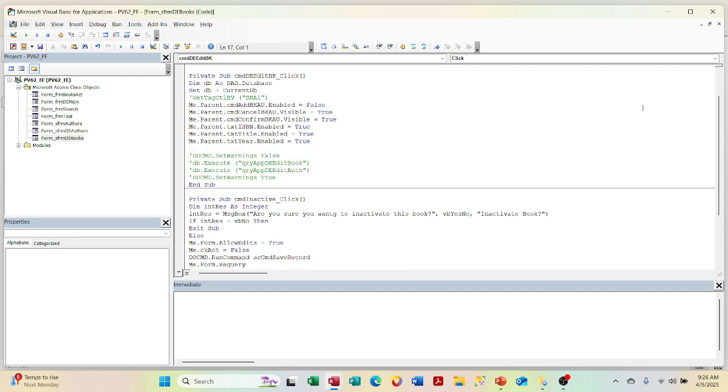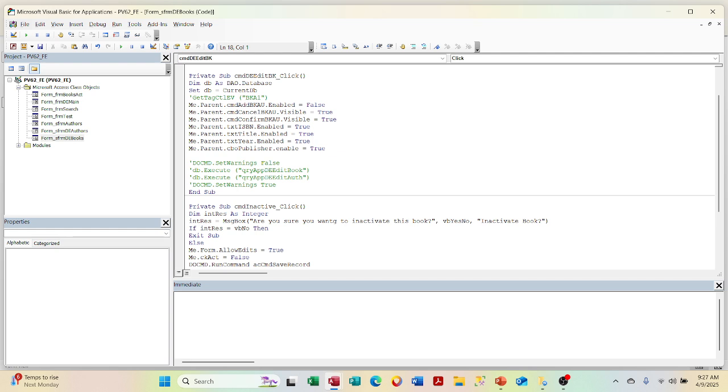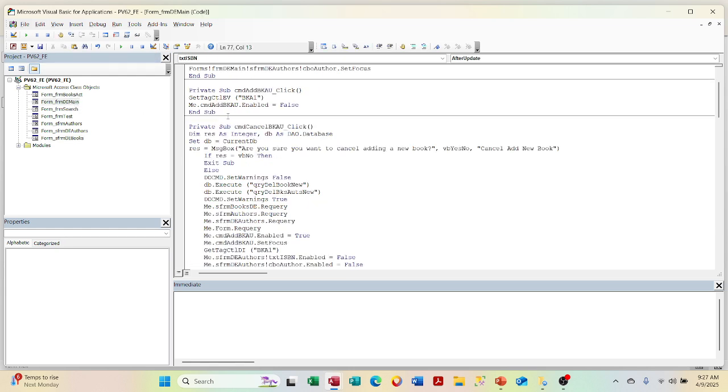And we have one left, Me.Parent.cboPublisher, I think it's publisher. We're going to check this. Enabled equals true. Enabled, not enable, equals true. Let me just check that. Let's see, where are we?